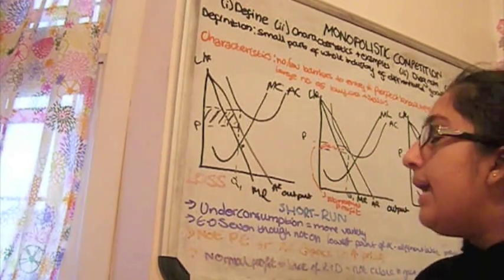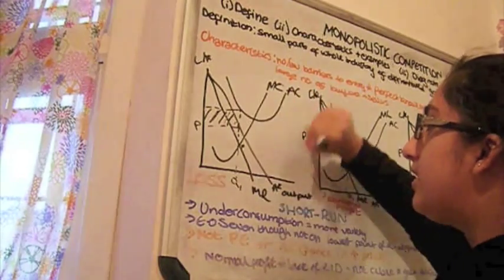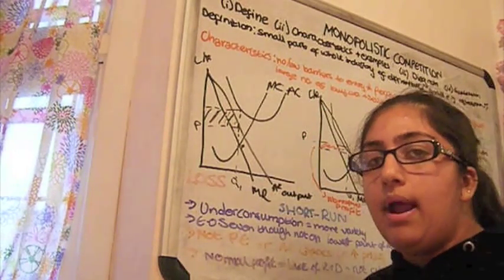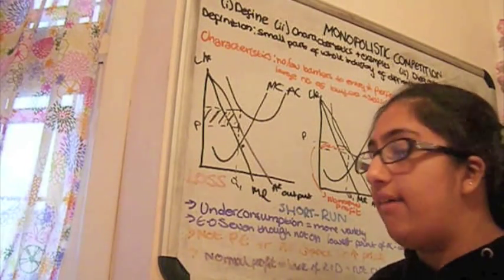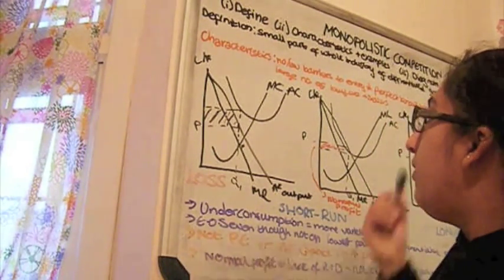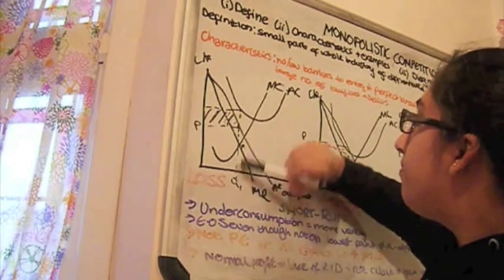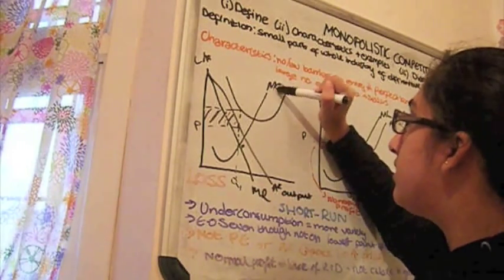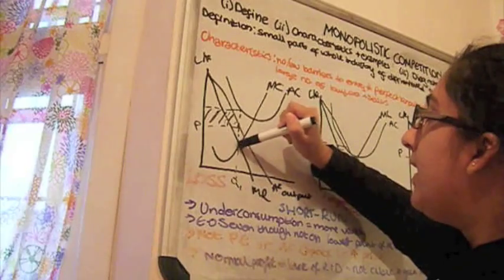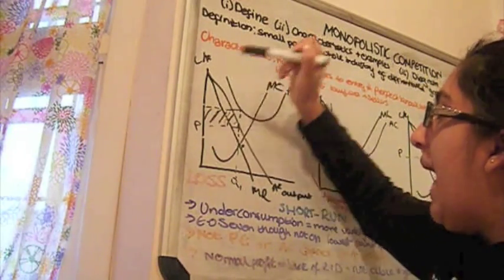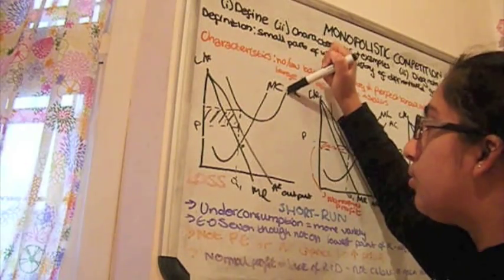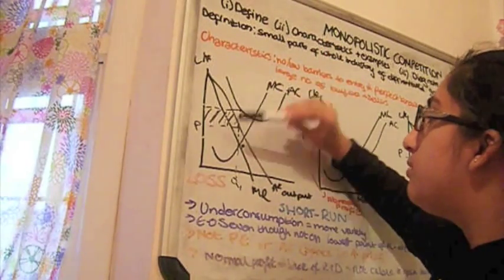Now when price drops and we look at the firm's cost curves, they actually make a loss. As you are seeing in the diagram, the diagram looks just like a monopoly one, because remember for that one particular product it is like they have a monopoly. So now if we look, they are profit maximizing, so marginal cost equals marginal revenue at this point. Take it up to demand and this is their price. However, the cost curve is all the way up here, so the difference between meeting the cost and the price is the loss they make.